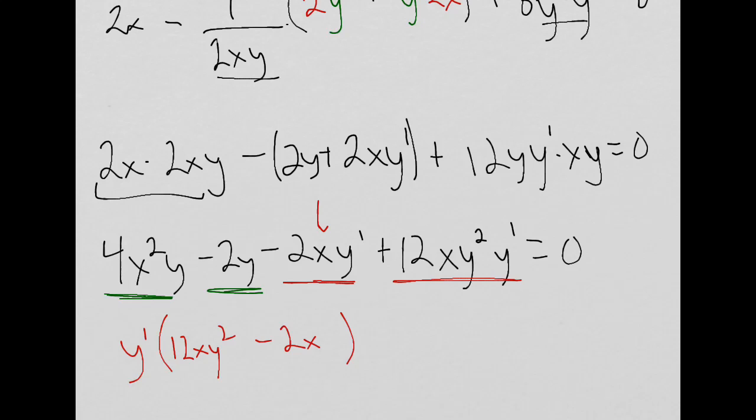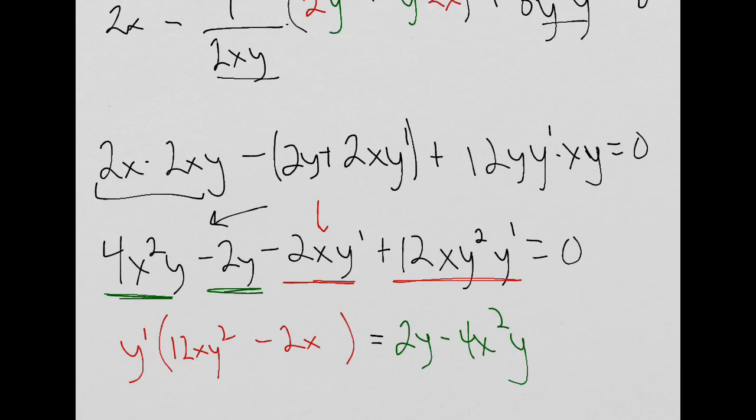And then that is equal to, on the right side, I'm going to throw these guys, these green ones, over to the right side. So once again, I'm going to do the 2y first, because I'm going to add it to both sides, and that's going to be my positive term, minus the 4x squared y. And now, you may notice that there's a factor of 2 everywhere. You could go ahead and divide out by that here, but I'm going to actually wait till later to do that.